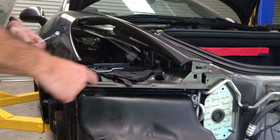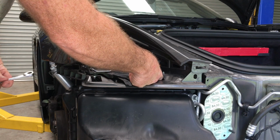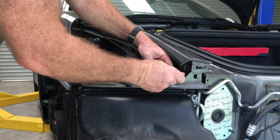To remove the headlamp holder, which is this thing here, there are just two M6 nuts here, just using a 10mm socket. So we're just going to loosen that there, and the thing just pulls straight out.